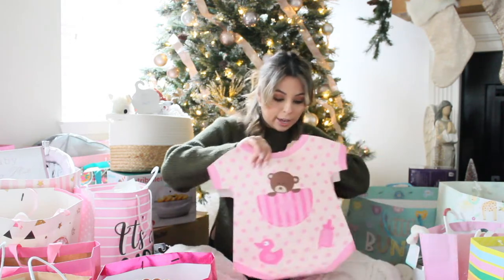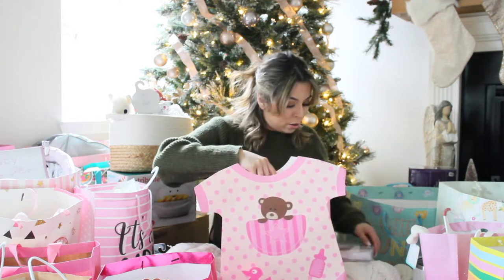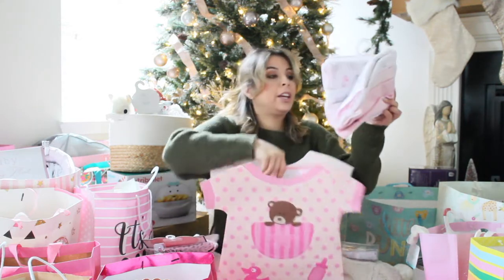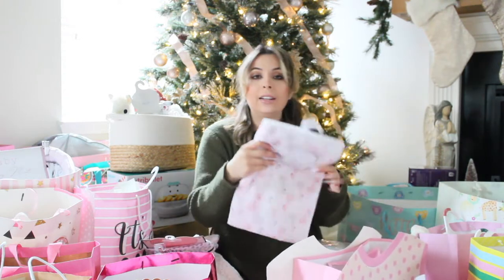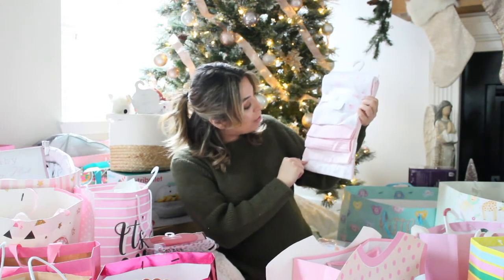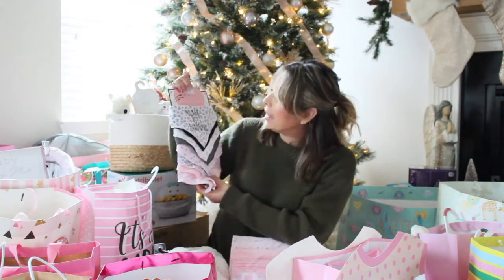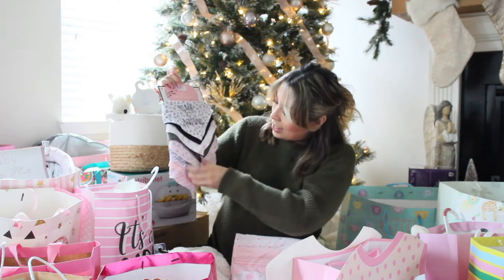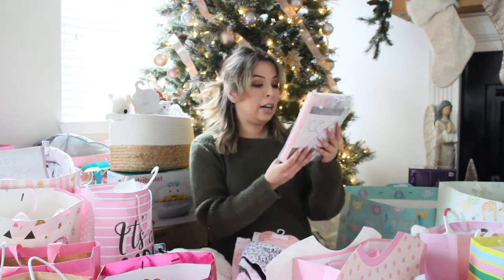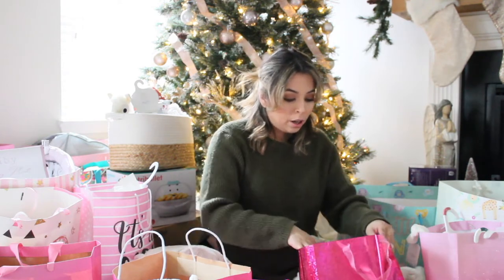I don't think this one has a name. No, no tiene nombre. So, how cute. So this one here, I don't have a name for it, but thank you so much, whoever gifted this to us. Has the cute little blankets. I love these prints. Oh, I just love them. How adorable. And then the little bandana bibs. How beautiful is that? All these cute bibs here. I love these prints. And the swaddles. Okay, so moving on. Vamos a ver cuál es el próximo acá.